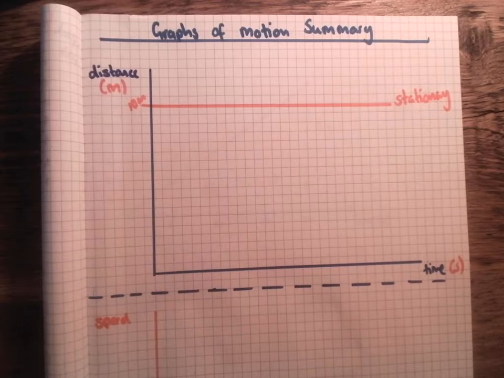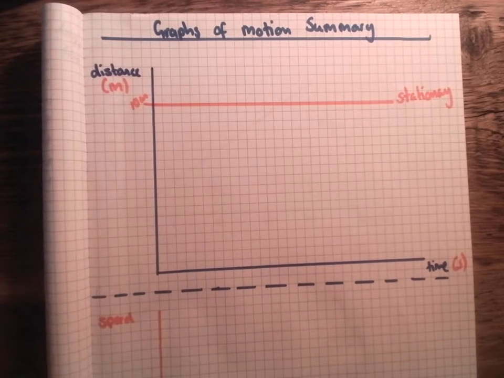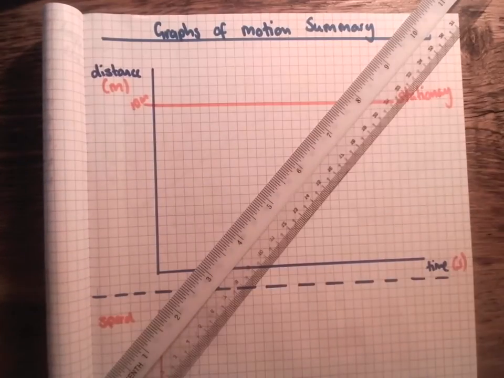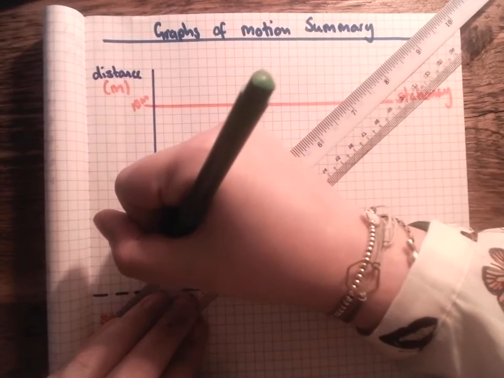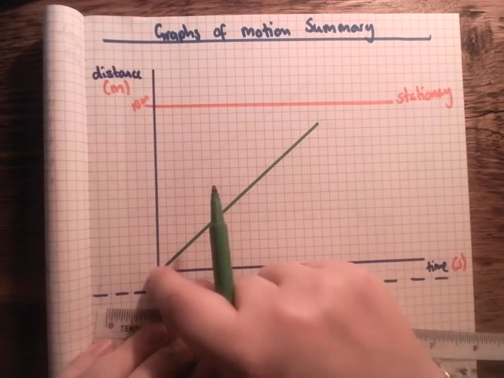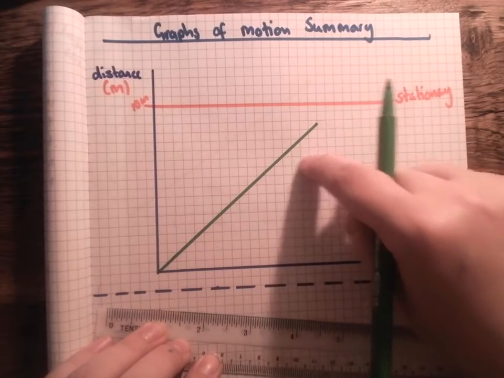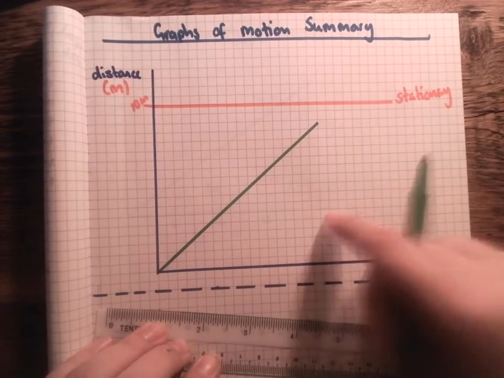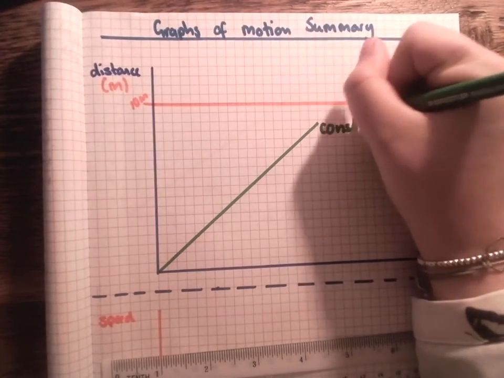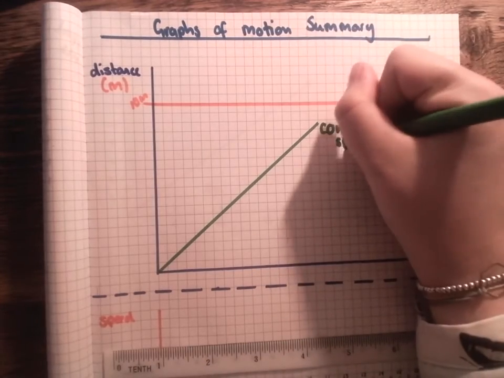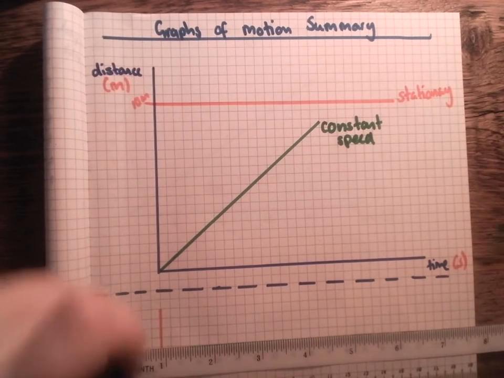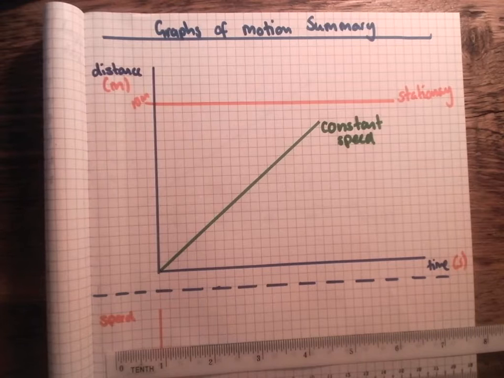On the other hand, if we are moving, we're going to be traveling at a speed, which means that we're going to be increasing our distance over an amount of time. For example, I could be increasing my distance over a certain amount of time, and I might increase it the same amount each time. If we look at that, we can see that it's a nice linear gradient. So I'm going up the same amount of distance each time, which means I'm traveling at a constant speed. I could also say velocity if I was doing a displacement graph, but I'm just going to use speed for the moment.